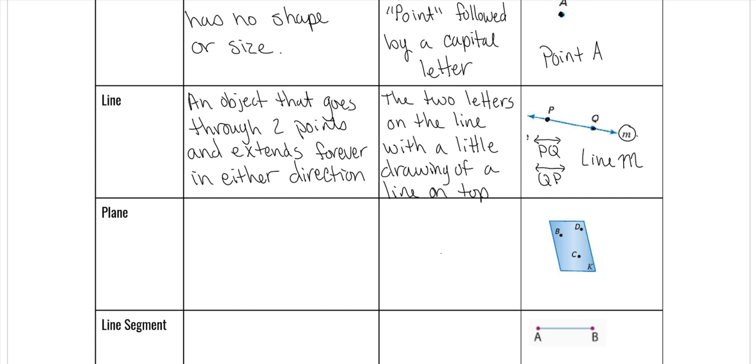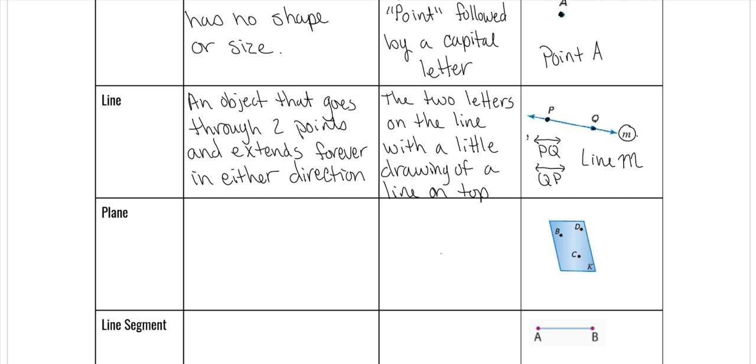So let's say you have 2 pieces of dust floating around your room. And if you connected those 2 pieces of dust, that would be a line. And you can't actually physically see a line. Anything in 1 dimension or 2-dimensional space, a person cannot physically see. It's more of a concept. So a point is 1-dimensional and a line is 2-dimensional, and people cannot physically see them. So we represent them as a dot for a point or as a straight line for a line.